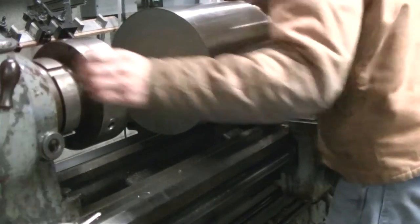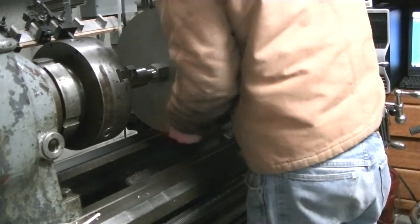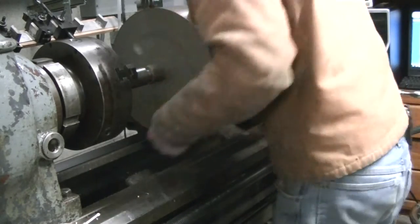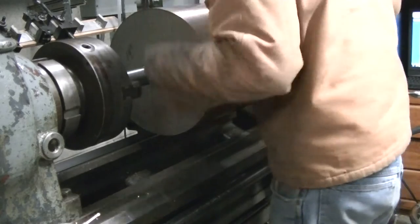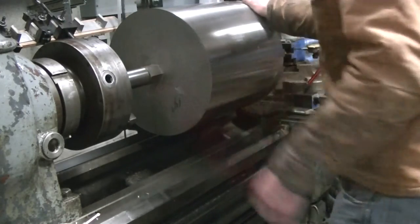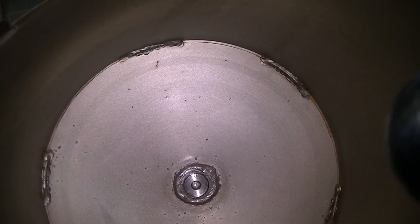In the previous video where I showed the threading, I'm just summarizing here and showing a few bits of it. Here we're fitting up the core barrel to make sure the threads fit and that it'll thread on. I didn't have any specifications for the thread that's used, so it was done by trial and fitting it up. Here is the inside view.